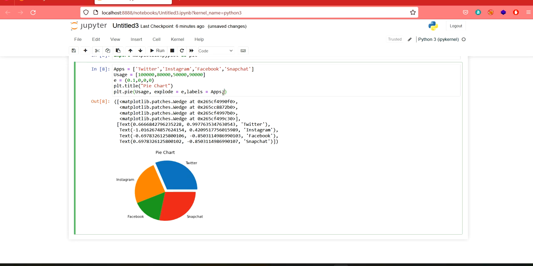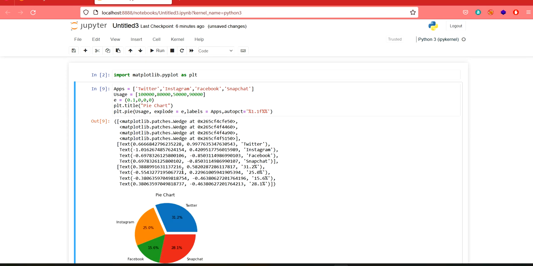Then there is the autopct keyword, which is used to show the percentage. Here there are four parts in the pie chart: Twitter, Instagram, Facebook and Snapchat. It is going to show how much percentage each app contains. Point 1 means floating values. So now run it.